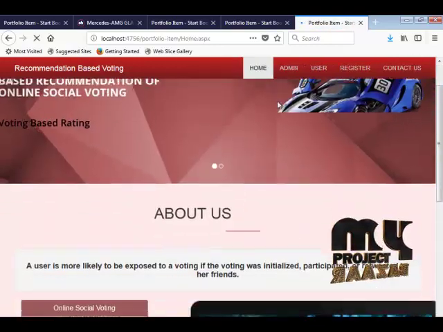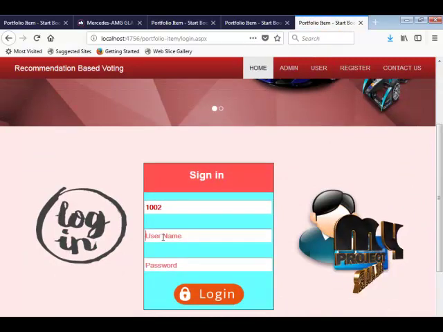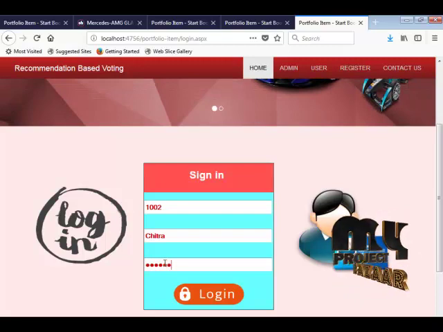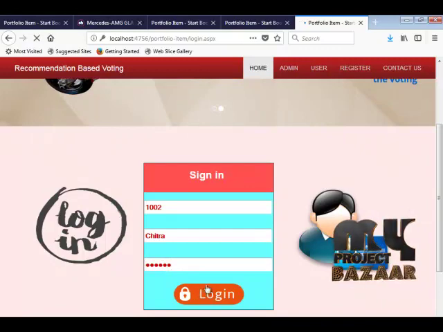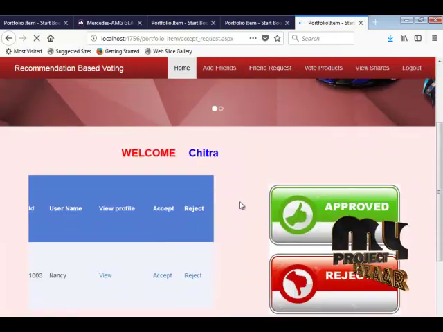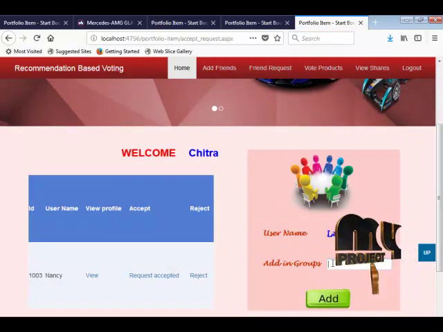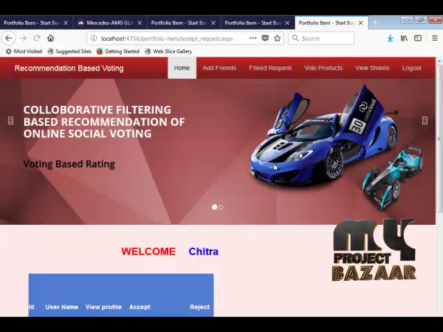Now Chitra logs in, uses the request sent by Nancy, accepts the request and adds Nancy as a friend. So the user request is accepted and added to the group successfully.